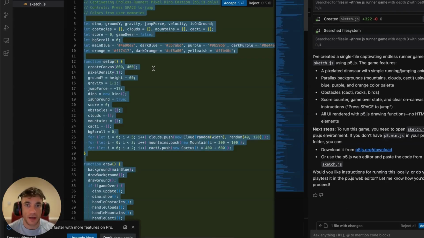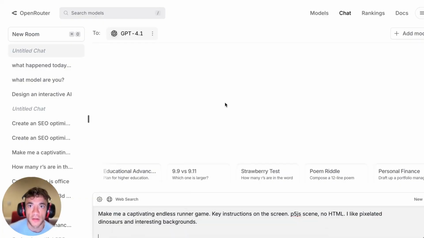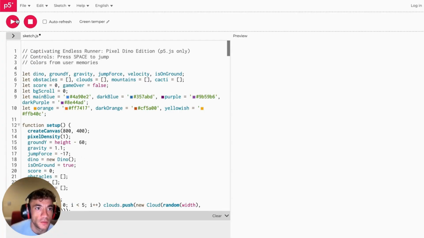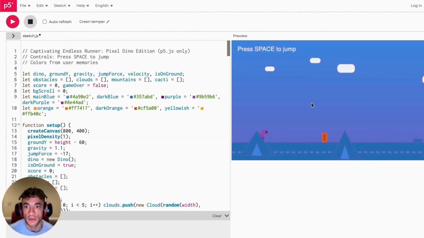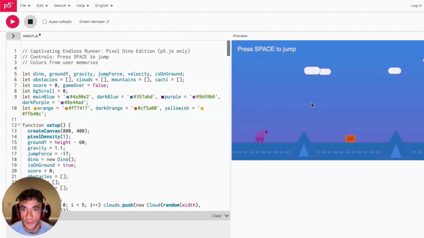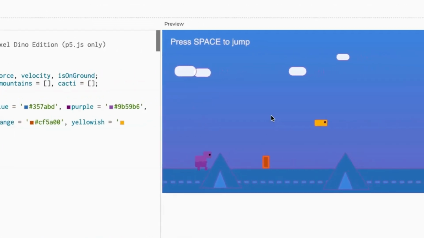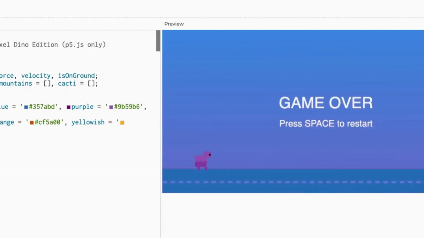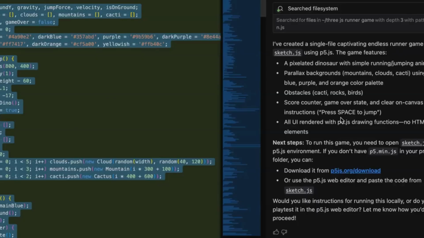All right, so we've got the P5JS here. Let's grab that. Then what we're going to do is we'll go over to P5JS editor and we'll just hit play on that, and there we go. We have the game ready to go. Let's see what we got here. Oh, it's incredible, isn't it? It was pretty fast, to be fair. I'm not gonna lie. I wouldn't lie to you. Like, that is really fast. And we just built a game for free using P5JS and Windsurf, and you know exactly how to do it.